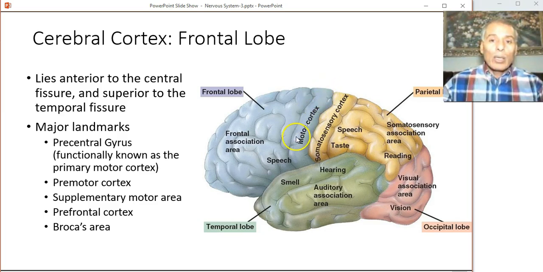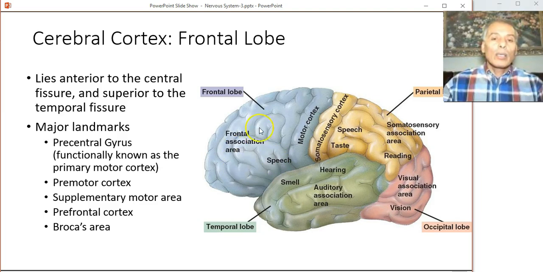This area we'll discuss is what has a map of your body, and every organ is represented, and every part that you move voluntarily is controlled by neurons that start here. And then the other areas anterior to the motor cortex, these are planning areas. This is called the pre-motor area.